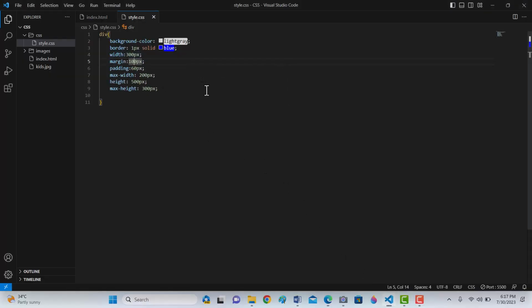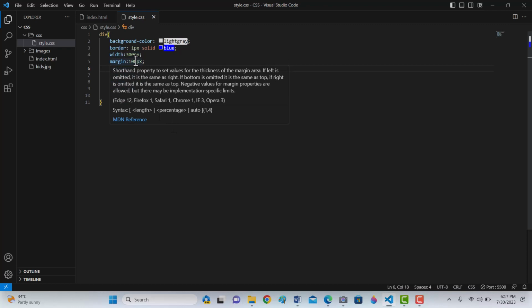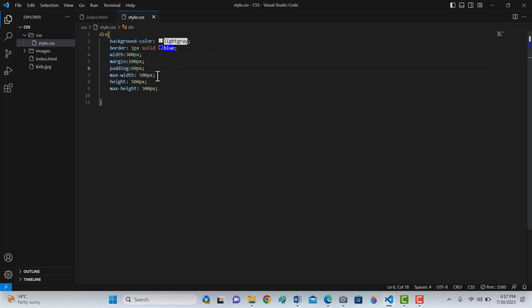Our width is 300 pixel, max width is 200 pixel. Let's define max width 500 pixel. So width 300, margin on both sides 100 and 100, for a width of 500 pixel, define 600. 300 plus 200 is 500, padding 60 plus 60 makes 620, and border 1 and 1 makes 622 pixel total width.